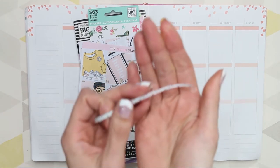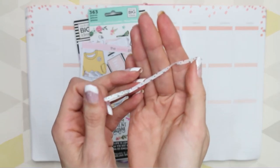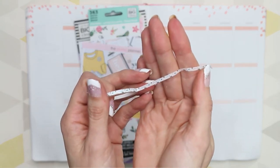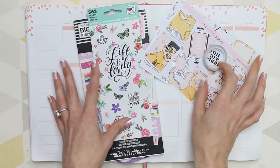I'm using it. The washi that I've pulled in is from Mambi. It's a skinny washi. It's kind of hard to see because it's so skinny, but there are black dots, yellow and pink dots, so I thought that went really nicely with the kit.